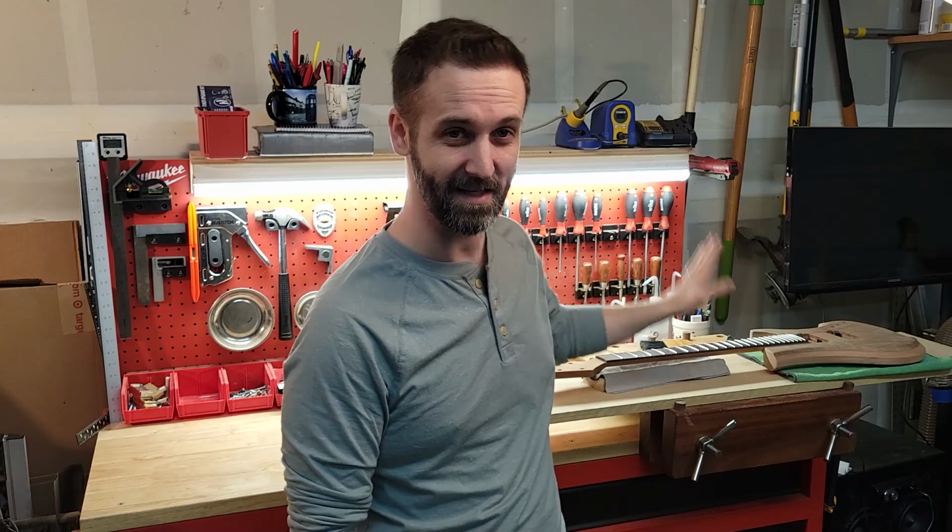And next week, so getting back to the guitar, next week we're going to go ahead and apply finish, do some fret work, and if I have time, go ahead and get it assembled.